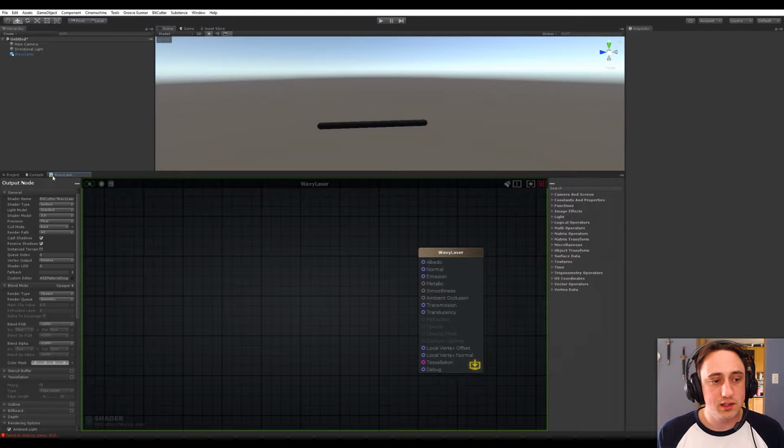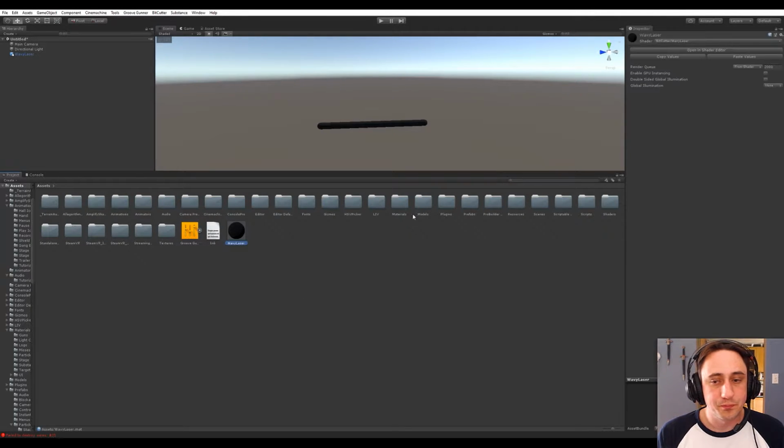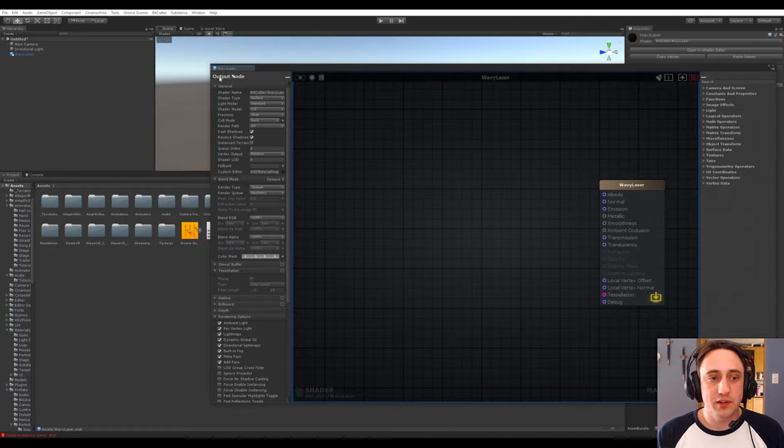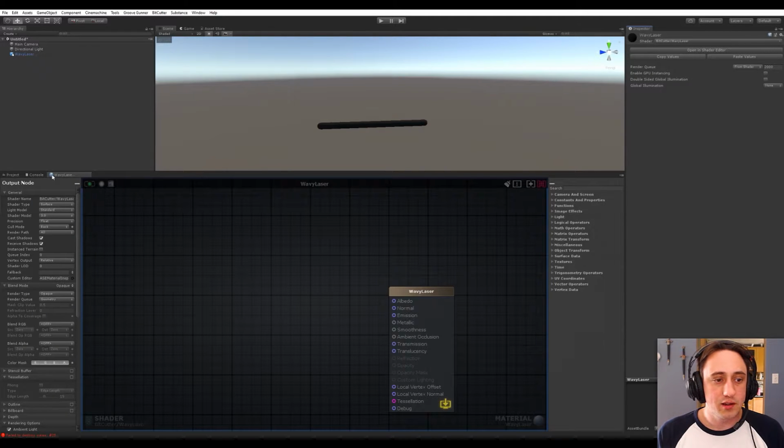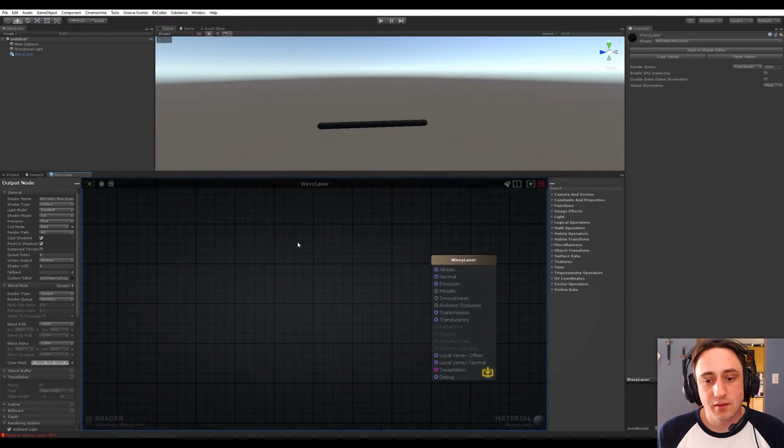See this icon right here? It means we're editing the base shader itself, which is all fine and good. But what I like to do is when you go to this material, you get this open in shader editor, and it opens another Amplify Shader window. And you can see the icons change. What this means is we're editing not only the shader, but we're also editing the material itself, and we're going to see those changes reflected in the scene as we change them and as we save it.